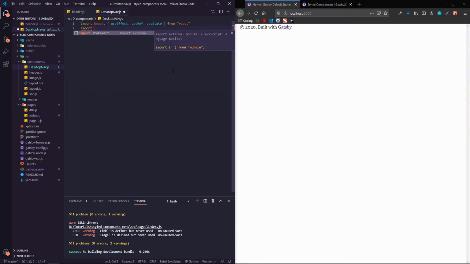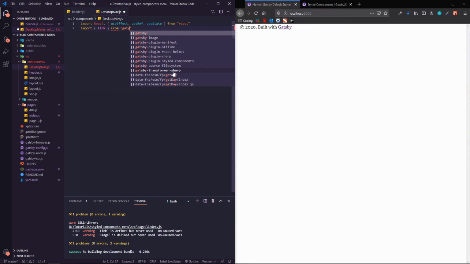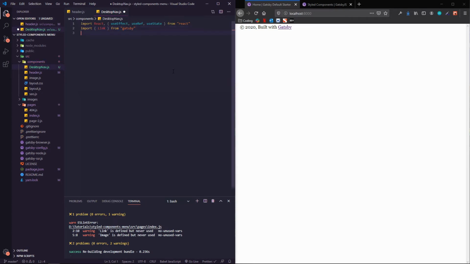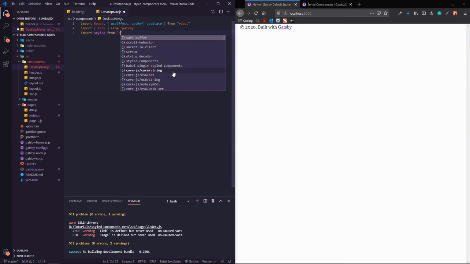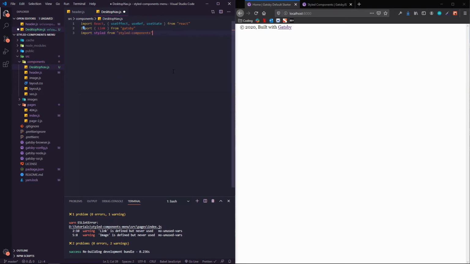We're going to need links, so I'll import Link from Gatsby. We're going to need styled components, so import styled from styled-components. And then that should be good for now. So now we'll do our functional component.